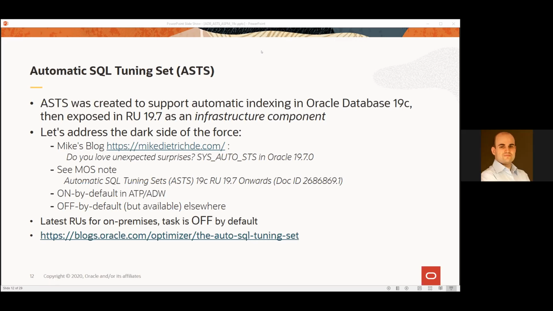In pre-19c environments, you are advised to automatically capture SQL plan baselines. Actually, let me make it clear: I'm not, in fact, really advising one thing over another for starters. I think it's very much a matter of choice and preference. I definitely don't want to say capture SQL plan baselines in preference to a SQL tuning set. It's a bit more nuanced than that. I think the choice is more to do with what you have and what you prefer to use. So Christian says, why not advise create a SQL tuning set? And the answer is, yeah, do.